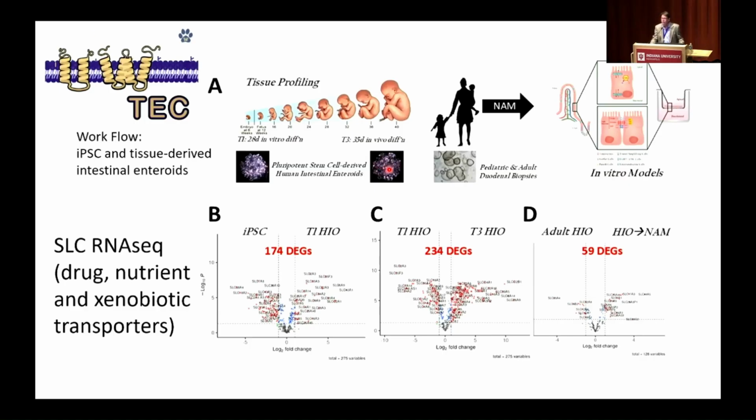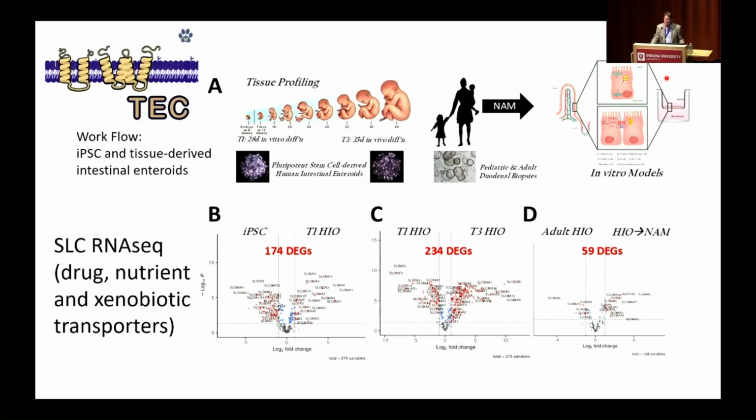At the UW Tech, what we're really interested in is looking at neonate and pediatric donors. So we're getting whole human intestines from organ procurement organizations, and then generating these spheroids that we can make cell lines from. We take those intact enteroids that are differentiating, break them apart, and put them into these transwells where they form a 2D monolayer, which allows us then to look at vectorial transport.